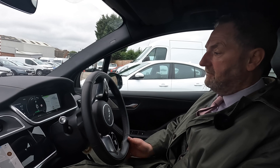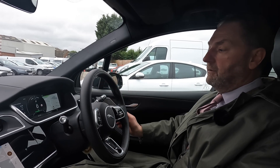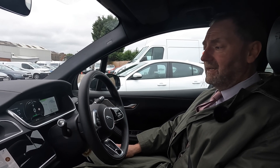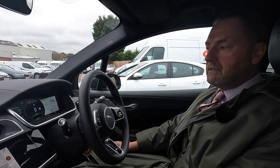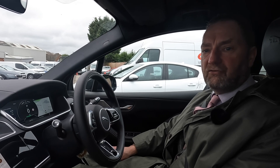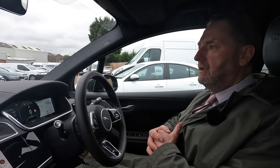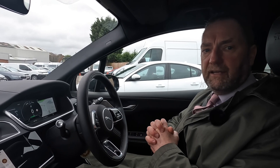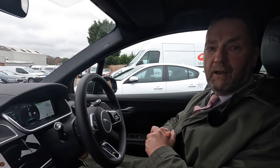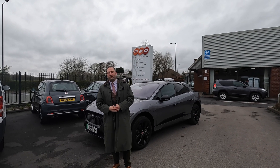We've now got it sitting at 3 miles per kilowatt hour over the last 40 to 50 minutes, but you do have to drive it very sensibly to get there. That's going to be part of the journey for a lot of people — learning how to drive their electric vehicles to get the very most out of them. Just as with a diesel or petrol car you look for miles per gallon, with electric you're looking for miles per kilowatt hour — your new fuel is electricity.